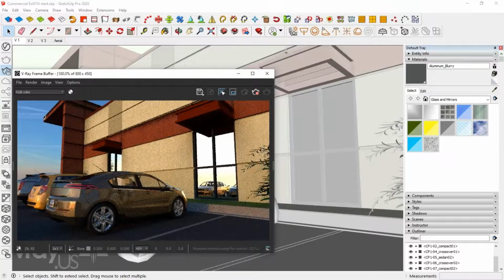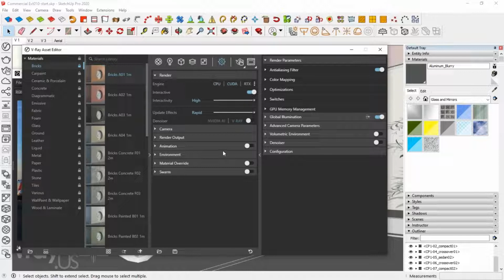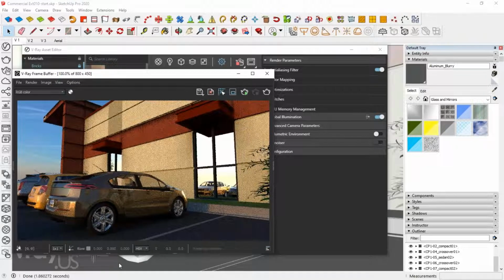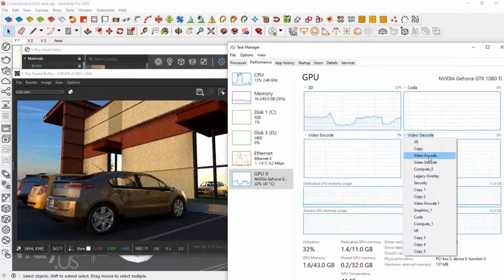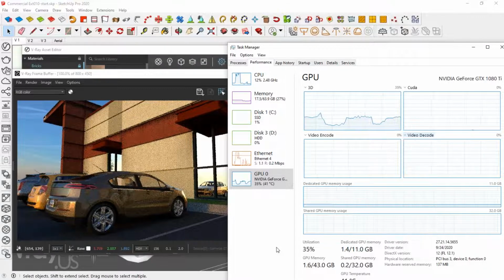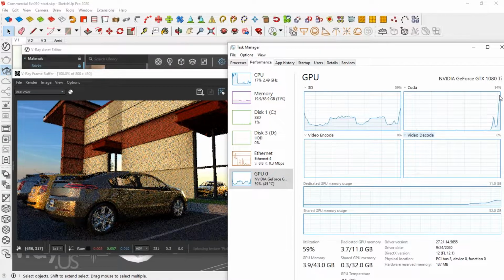Okay, and then I promised to show you GPU rendering. Now keep in mind this is beta, sometimes things don't work quite right, but if I switch it to CUDA and kick that off, then it's loading it into the frame buffer. And when I go back here, we'll look at the CUDA cores as it loads it into video memory. Speaking of which, why don't we switch this to, let's see. I guess it's down here at the bottom, dedicated and shared memory. So we should see those load up as it puts all that into video RAM. And then now it's rendering and we can see the CUDA shoot up here.